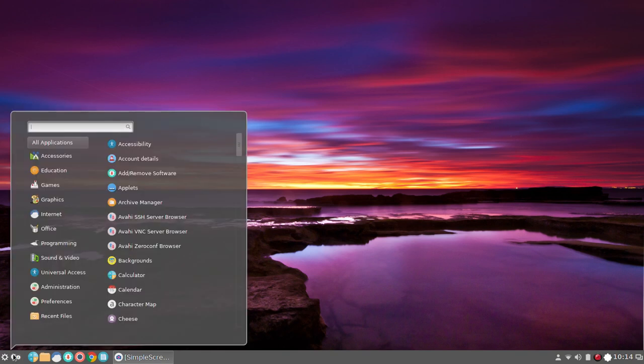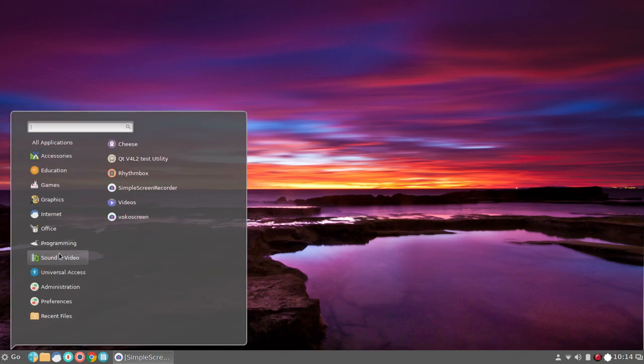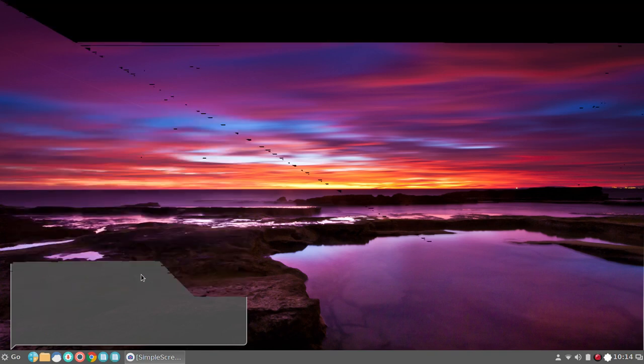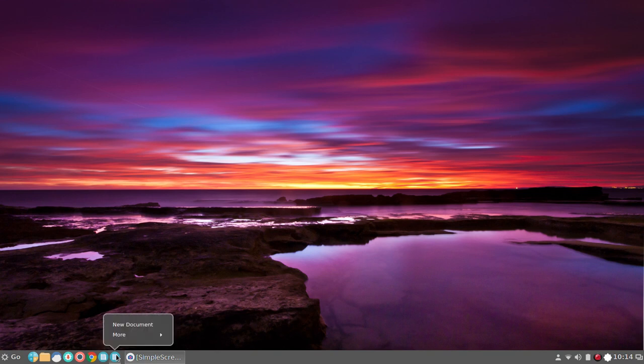And it's also very easy to add an application to the panel. So let's go into Office. If we wanted to add Writer to the panel, we simply right-click, and now you have three options: Add to Panel, Add to Desktop, Add to Favorites. So we're going to Add to Panel. Now we have two, but I want to remove it. So I right-click, and I'm going to say Remove. I could also go to Launch, Add or Edit, or New Document. So it's interactive in that once I right-click on that, I have options other than just launching the application. So we're going to go to Remove.